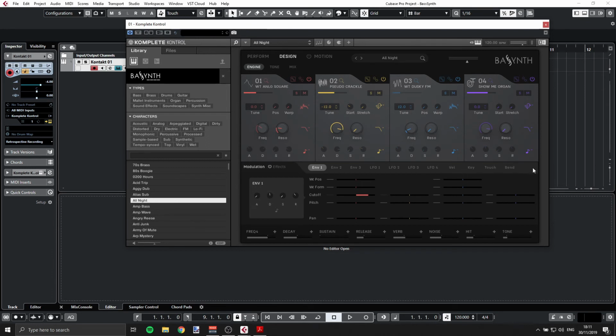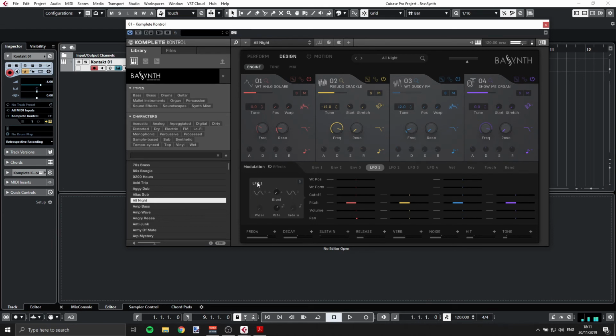I'm not gonna talk about these guys, but wavetable position is unique in the sense that only if you have a wavetable source, then you'll see those. Now, what else? You'll see that you have your pitch and pan here, cutoff, pitch, pan, and I can, for example, take LFO1 and play with the, let's say, pitch. So I can change, and you can hear that wobble here.